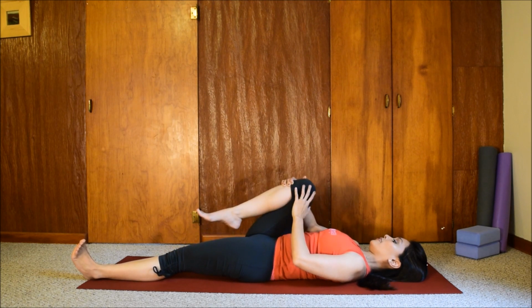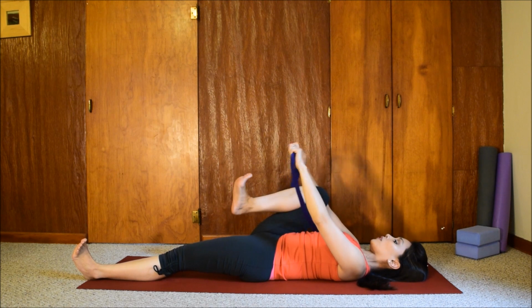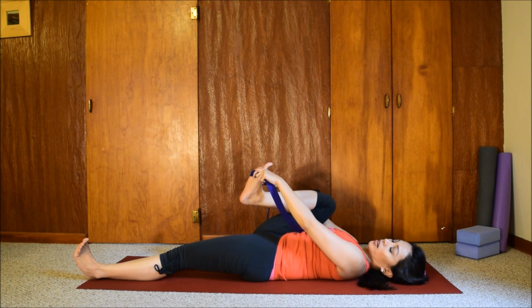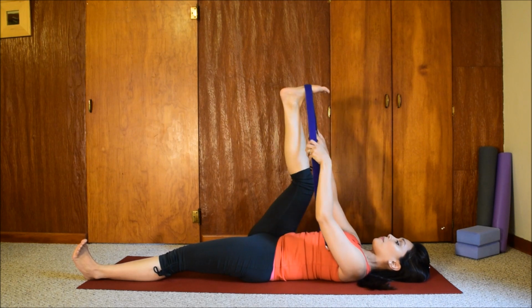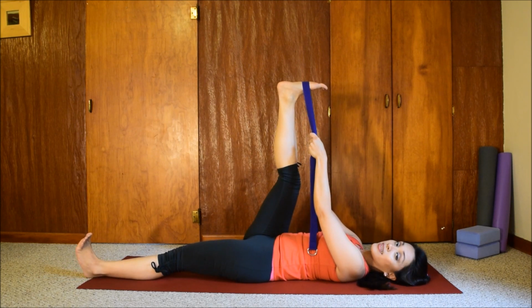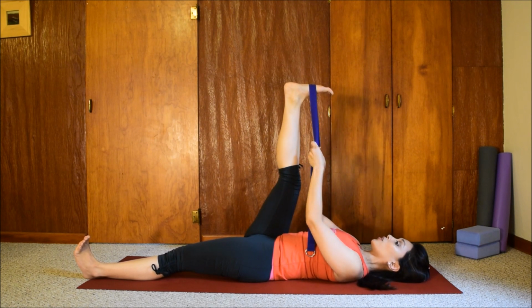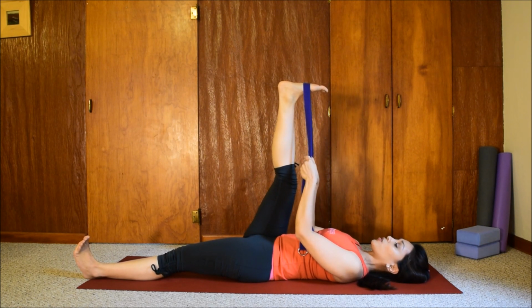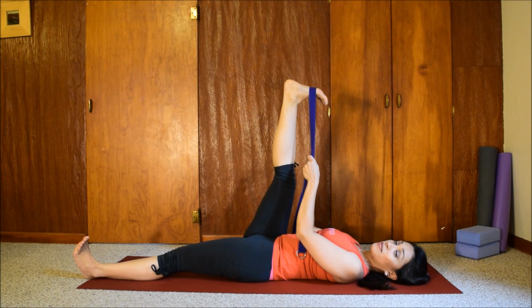Pause the leg. Now get your strap or your towel and loop the strap behind the arch of the right foot or behind the ball of the right foot. Extend the right leg up. Make sure the head and the neck, the shoulders are relaxed on the floor. You can always adjust your grip here on your strap. Press your right heel up towards the ceiling and press your toes down towards your face. Feel the lengthening in the back of the legs, that right leg.